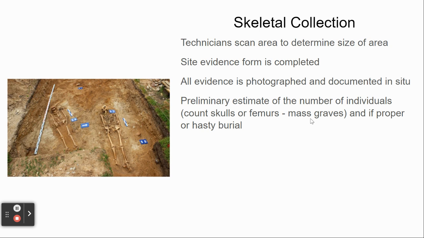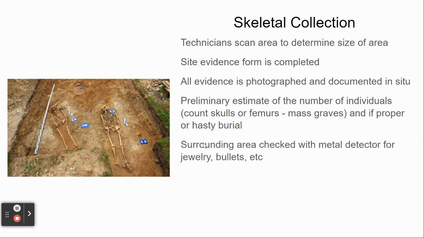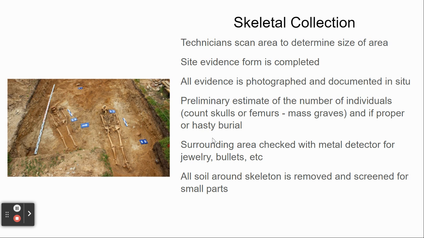And then from those, oftentimes you can also see whether they're hasty burials, like individuals were just dumped in one big pile, or whether, like in this case, it appears that individuals have been laid out very specifically. So again, a different type of setup altogether. Again, looking for anything else that might be present. Once that is done, the skeletonized parts or the skeleton can be removed. You may have to bring in a sifting device or a sifter to be able to scoop soil into and then shake it through to collect bigger or more solid pieces.